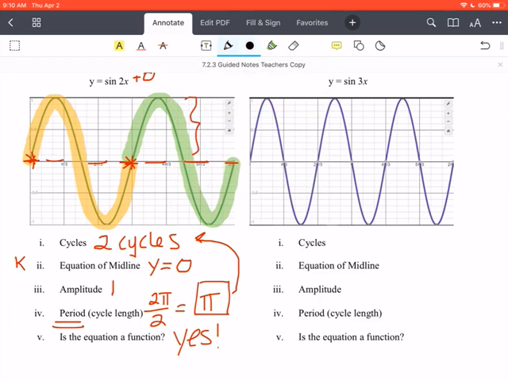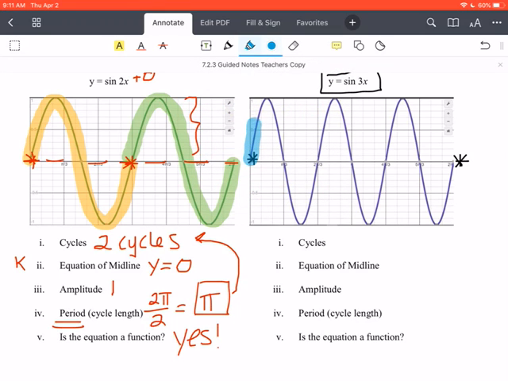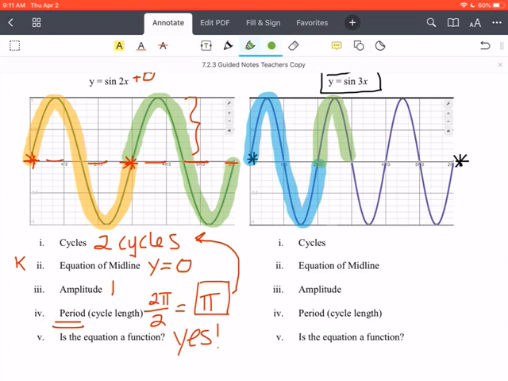Okay, and then finally, we are looking at one more example, which is y equals sine 3x, and we see that we're starting at 0, our viewing window ends at 2 pi, but to determine the number of cycles, we're going to get out our highlighter, and we see that the first cycle, we go up to our peak, down to our valley, there's 1. Then we see up to the peak, down to the valley, there's 2. And then finally we go up to the peak, down to the valley, there is 3.